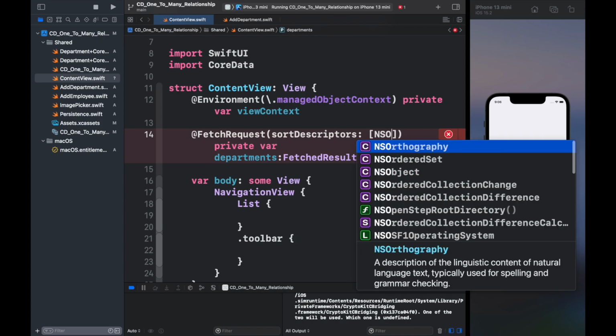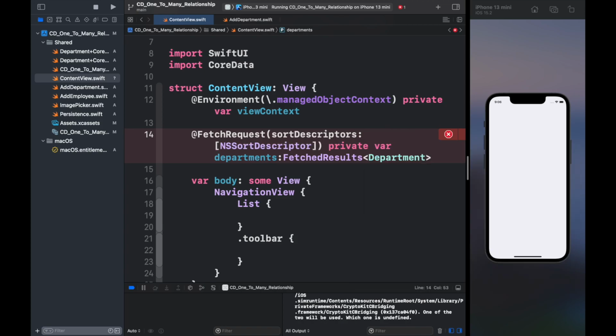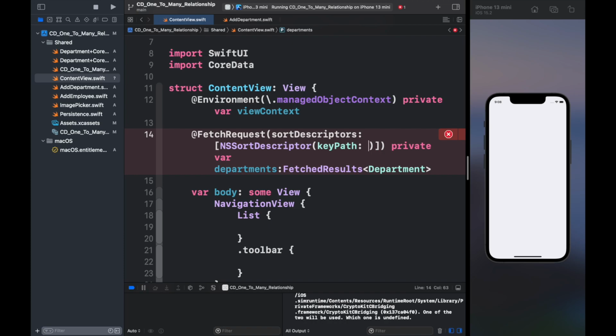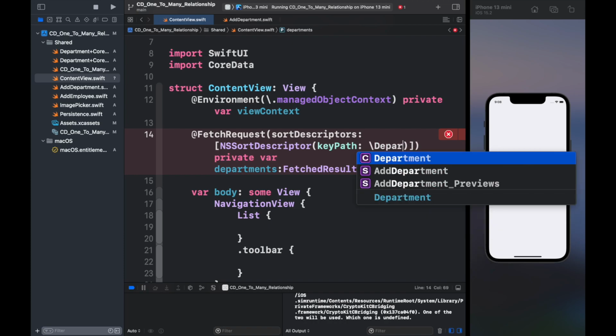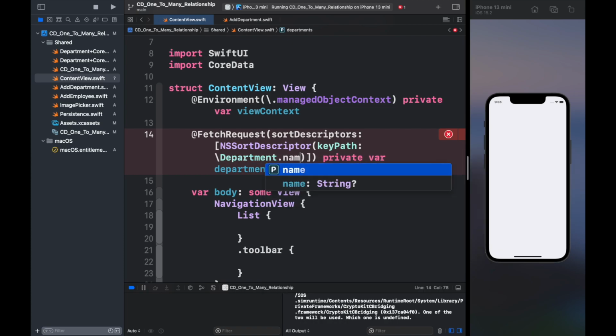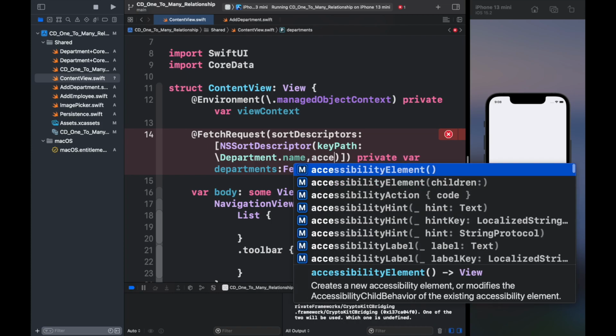Now inside sort descriptors as NSSortDescriptor class, add key path and ascending parameters. Then inside key path, add backslash department entity and sort it using name and add ascending value to true.